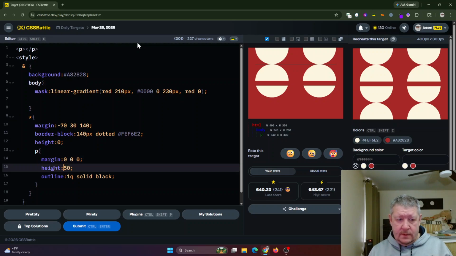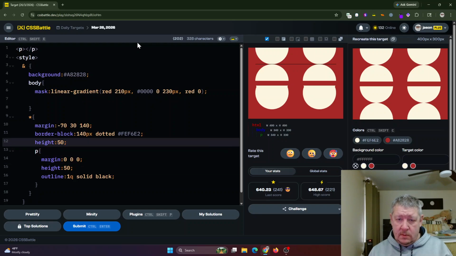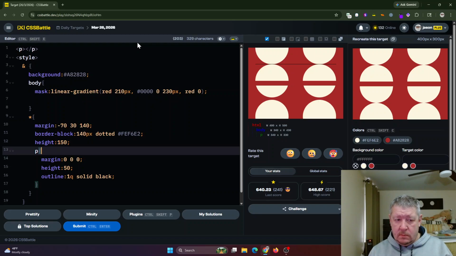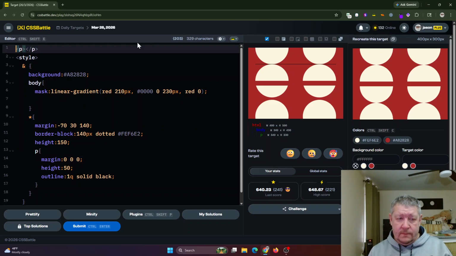So if we have this, a margin of 10 on the paragraph tag pushes the body down. What if we put that in, it pushes the body down also.